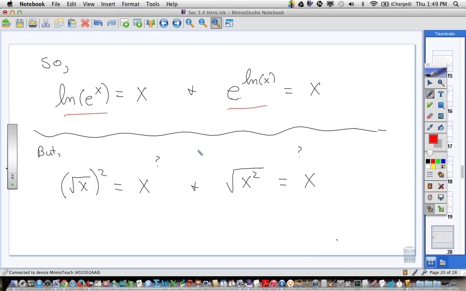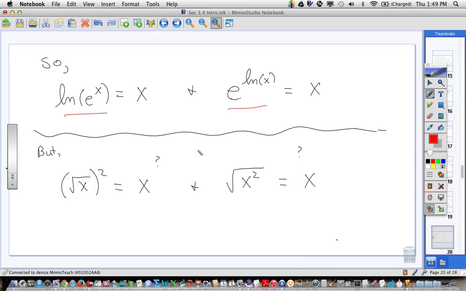So all that means is that when you're doing inverses and you're putting one function inside of its inverse, they should just cancel each other out. And you get back what you started with. But you have to understand that there might be some issues with the domain. We're going to see that when we get to the sine function as well.